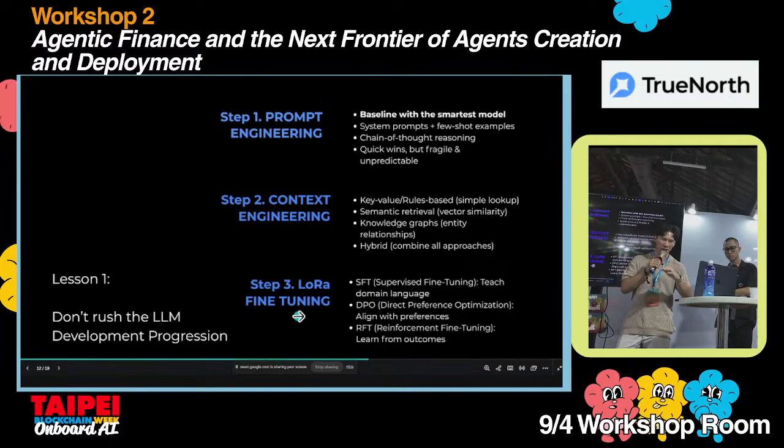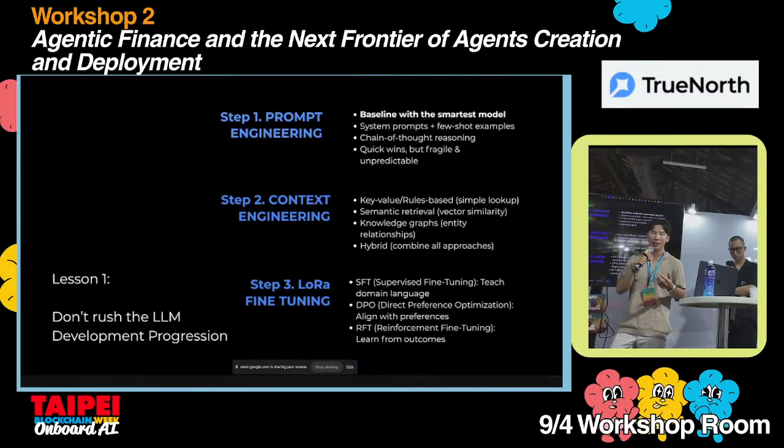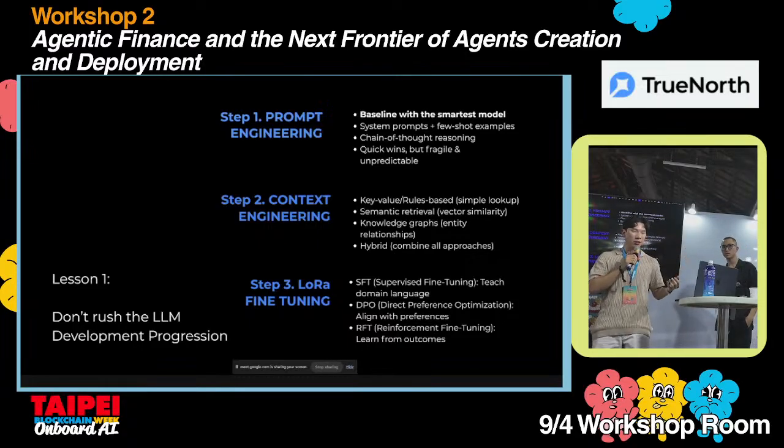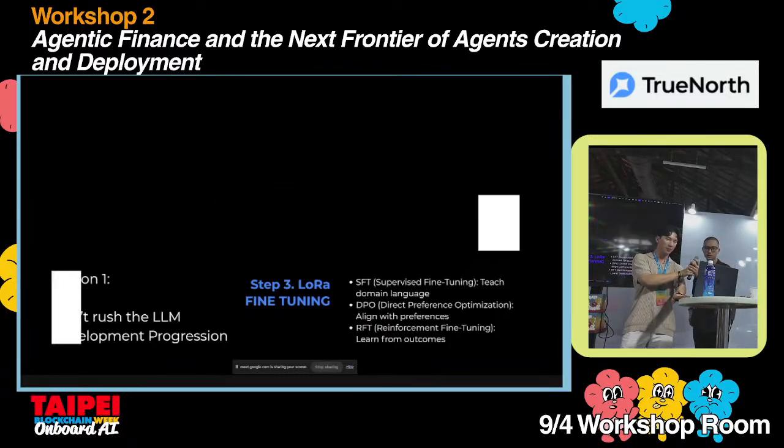And at the very end, you want to go with RFT, which is exactly what OpenAI themselves use internally for their reinforcement learning. So you can use the same method that OpenAI uses to train your own model to reason. TLDR: do not go straight to fine-tuning and over-optimize your model. Try prompt engineering, then context, and then eventually do fine-tuning at the very end. Pass it on to LJ.